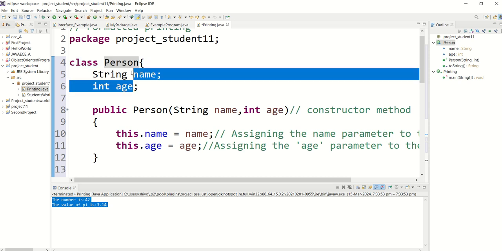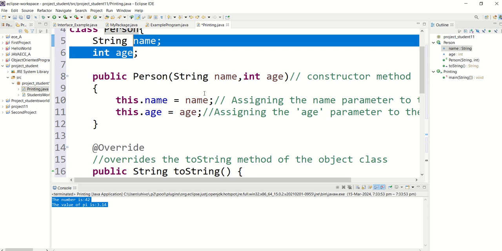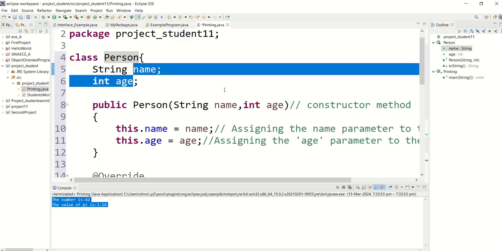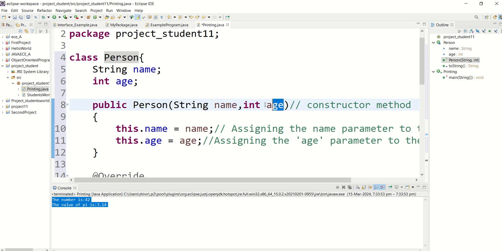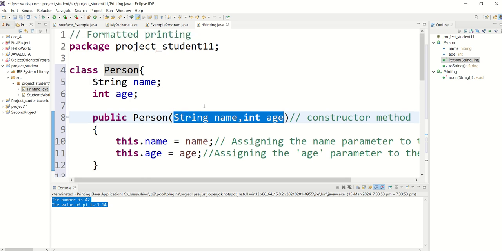Next, public Person(String name, int age): here we are using a constructor method for the Person class and initializing the name and age fields. How do you know this is the constructor method? Because the class name and this constructor name are the same, Person.